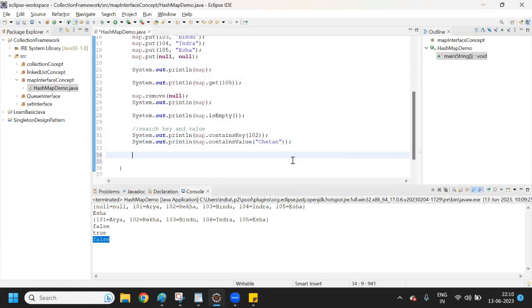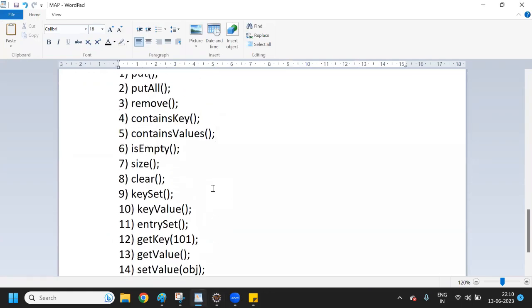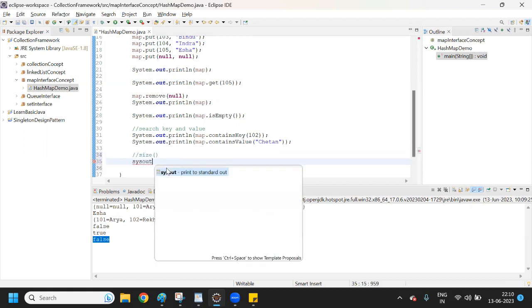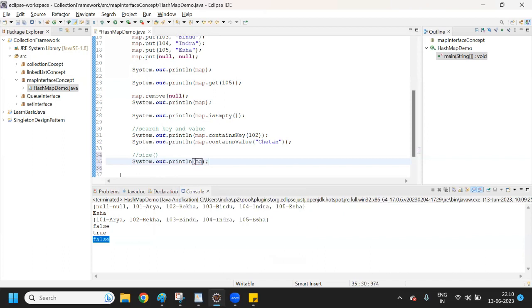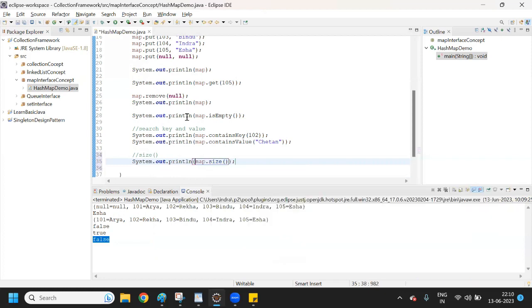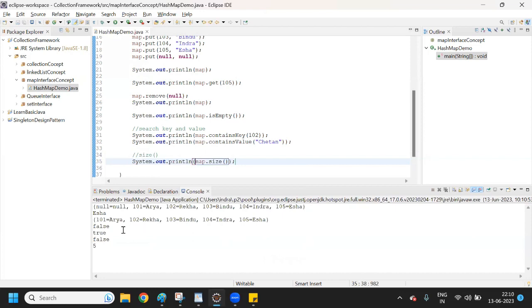Now we have other methods. We have seen contains, is empty, size. So we can see the size method as well. If I want to check the size of this map interface, then how can we check? Map dot size method, and then we can execute, and it will return the size of this map.